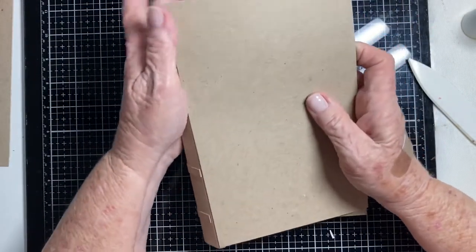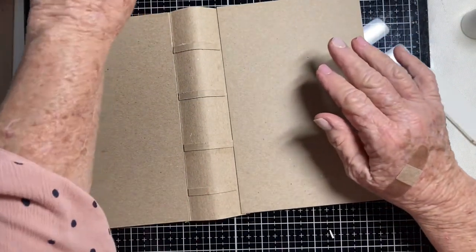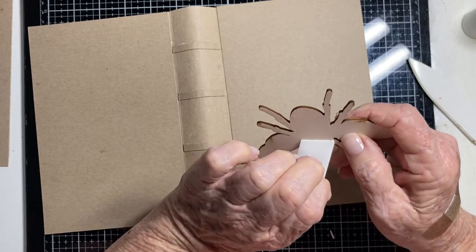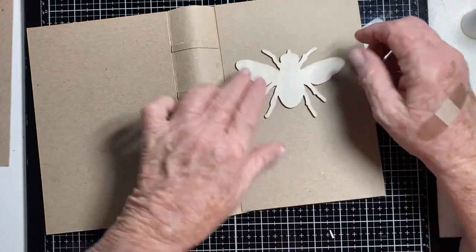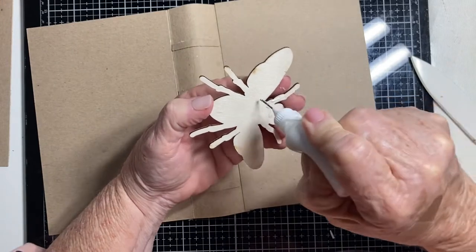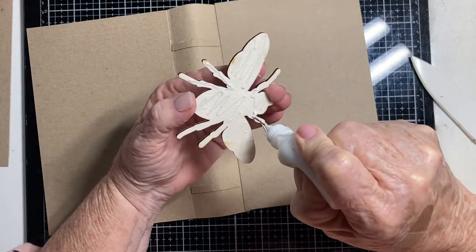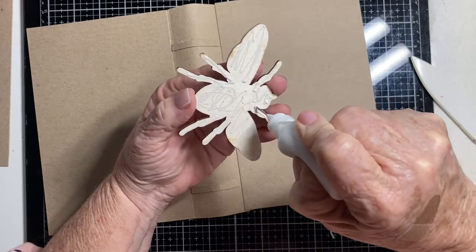Okay. Before I cover it with fabric, I want to put something on the cover. And that something is going to be a beetle. And I'm going to put this actually underneath the fabric. And then I'm going to kind of try to sand the edges so that you see the outline of the beetle. We'll see.